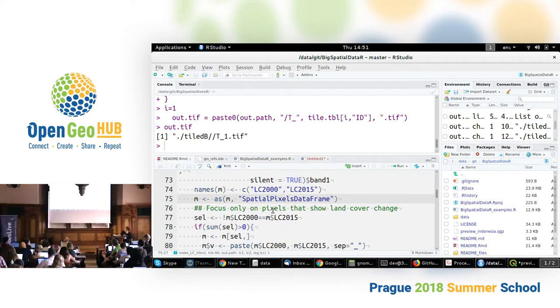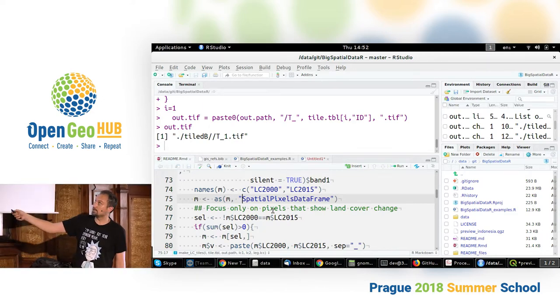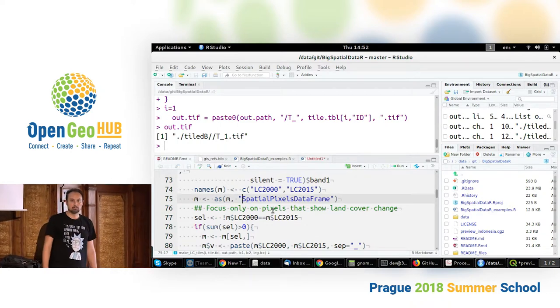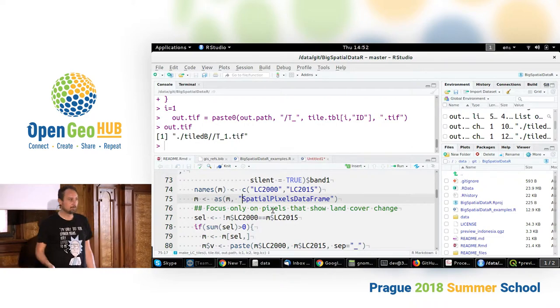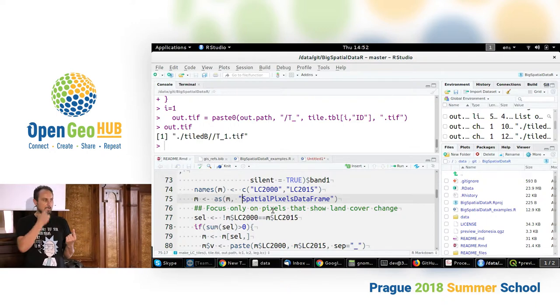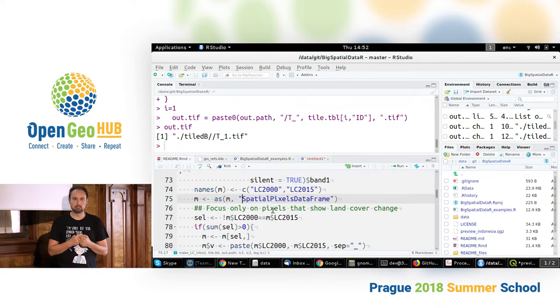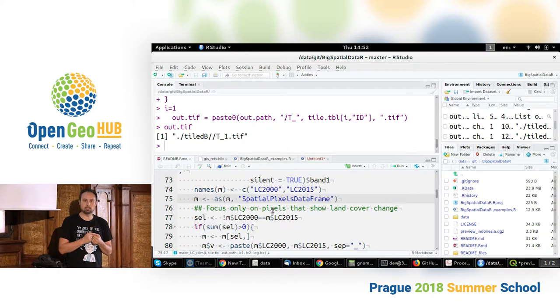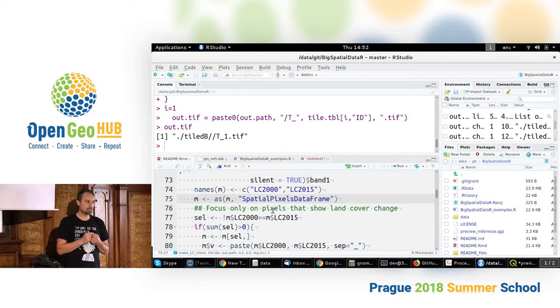Then I convert to spatial pixels. I can make a spatial pixels data frame. I can check whether the land cover classes are the same. If they are the same, then I don't do any processing. And if they're not the same, then I make a new entry in the legend. The output map of the land cover change has a separate legend. So if you have a land cover class A, and a changed land cover class B, then the output class is AB. Do you understand that? It can also be BA. If the input is B and the output is A, then the combination is BA. And we want to get all these combinations. In the end, there are about 1,400 combinations. If you take 15 or 17 classes, you get a lot of possible combinations.